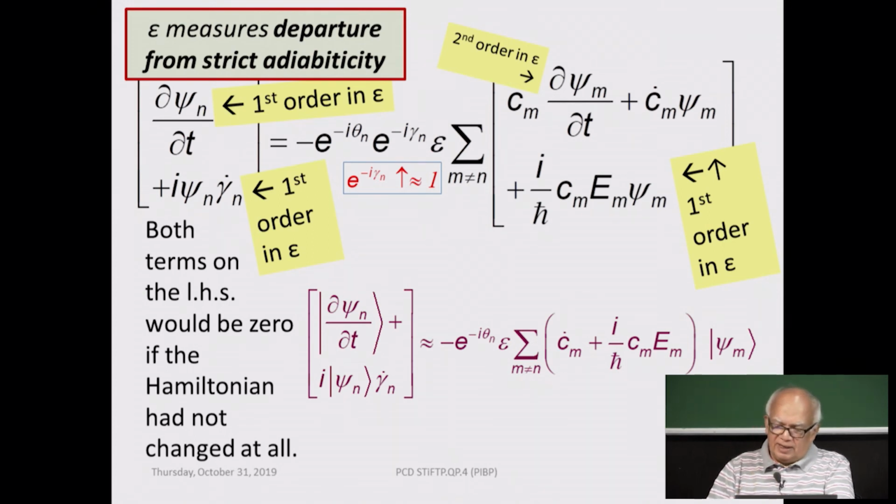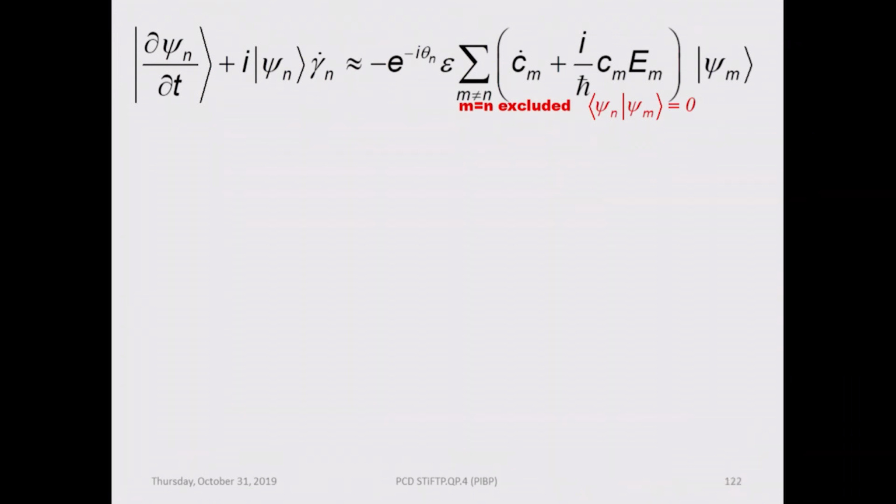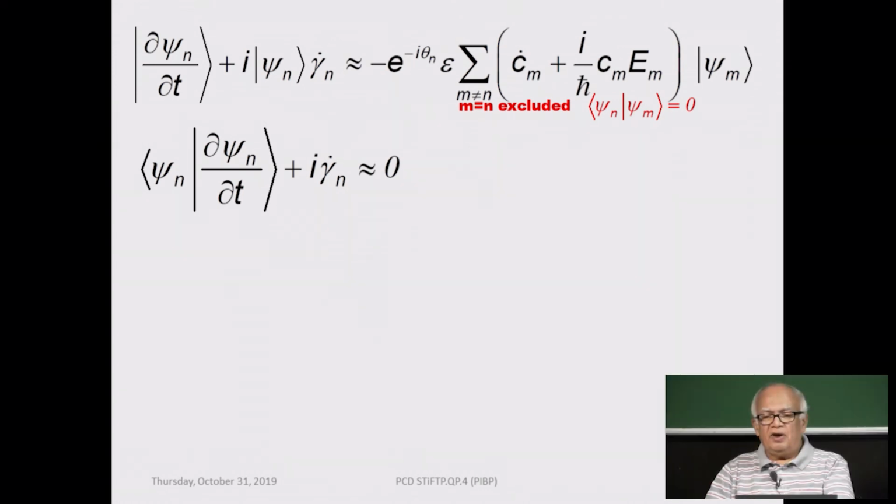Okay. Now, let us analyze this result. So, this is what you are left with, and notice that on the right hand side m equal to n is completely excluded. Although I did not mention earlier, which I perhaps should have, you begin with an original orthonormal basis, so that when you take a projection of both the left hand side and the right hand side on the state psi n, then from the right hand side you get essentially 0, because in the superposition that was left, the m equal to n was already excluded.